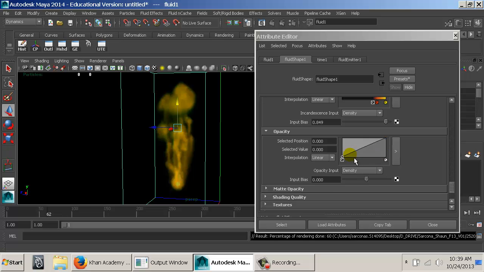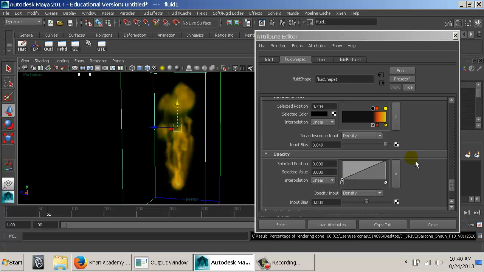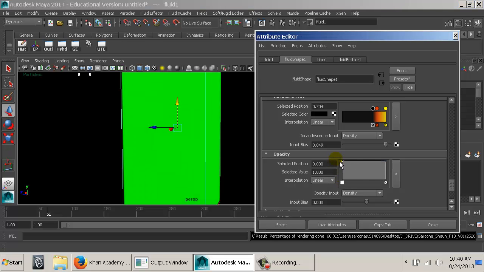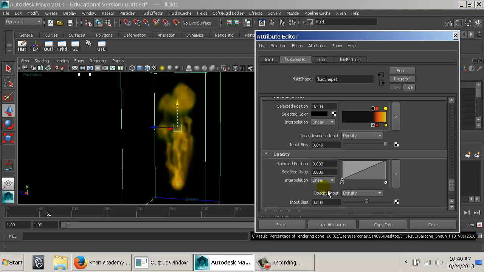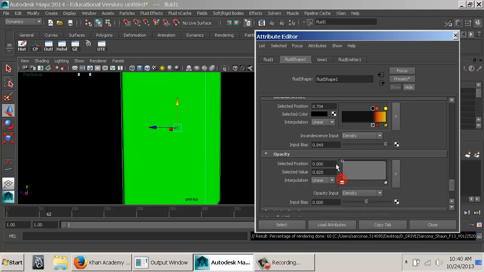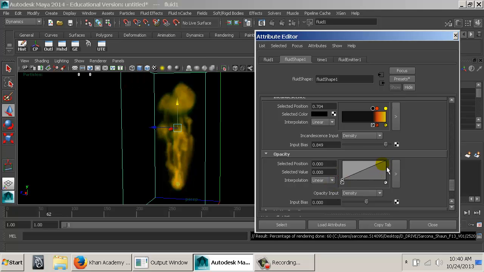We also have opacity, and opacity has a little bit different setup. Because opacity is based on black and white values, there's no point in giving it color, so we just use this ramp. The ramp stands for totally opaque on this side, totally transparent on this side, 0 opacity, and then totally transparent on this, totally opaque on this side. So full opacity, no opacity. And then in the middle, whatever we want.